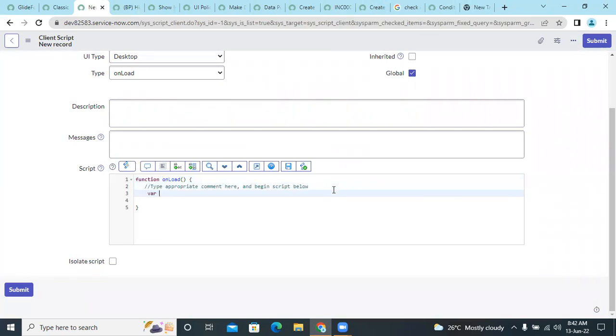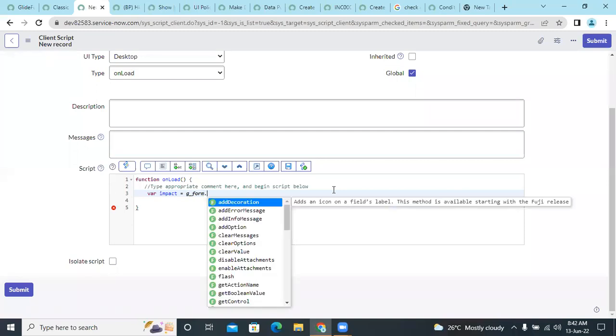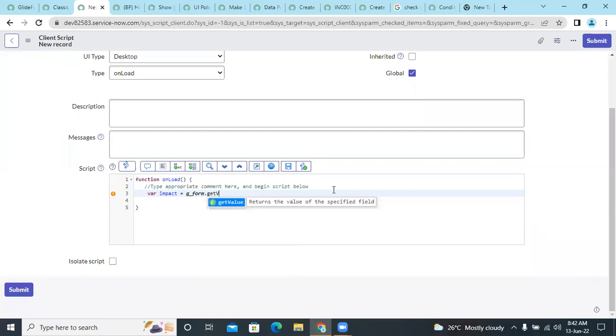How can we get the value of any field? var impact = g_form.getValue. If you want to read the value of any field in the client script, you have to use g_form.getValue. In this, you have to pass the field name. The field name is impact, the backend name of that particular field, so I have passed impact here.